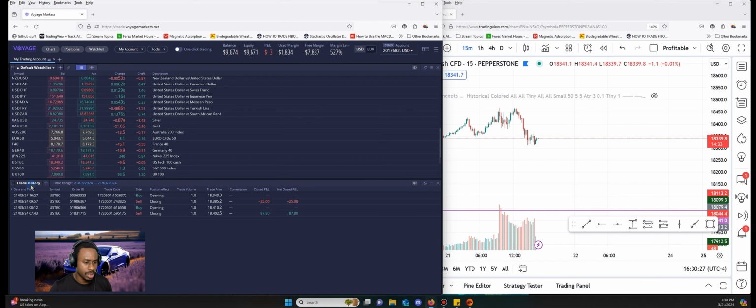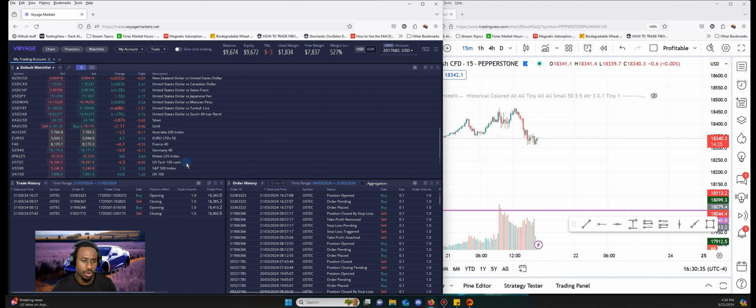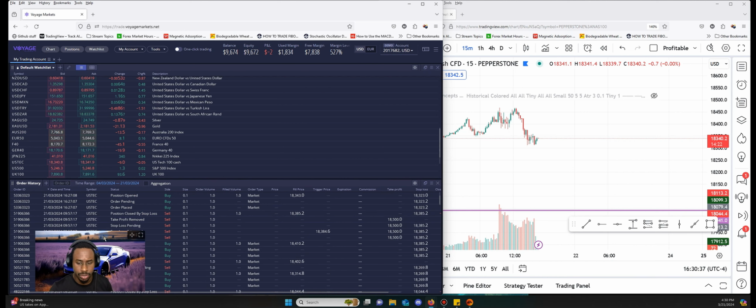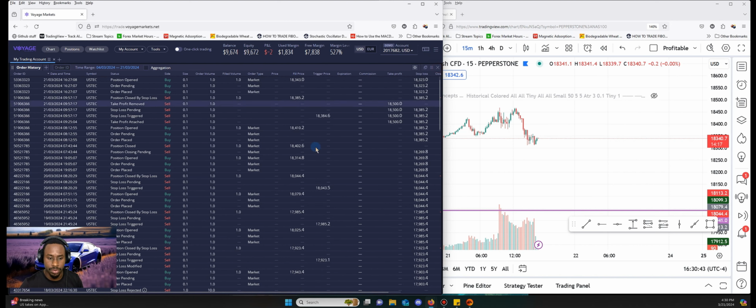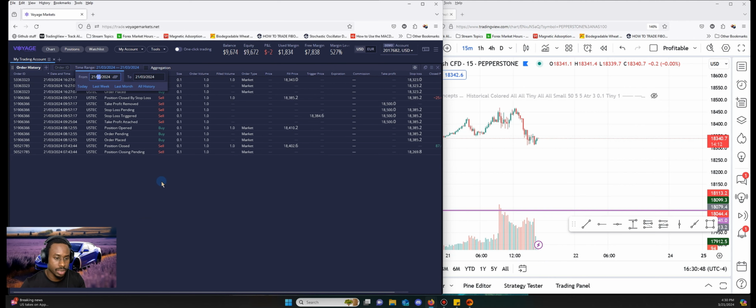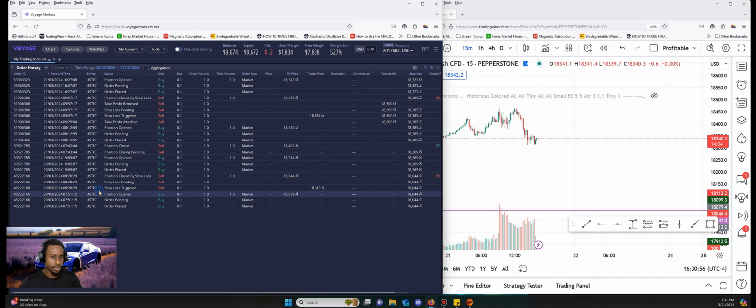And let's actually go into this, like what's going on here. So we go to account, let's go to order history, because trade history isn't showing me what I want to see. Let's actually just remove this and then set the range to just 21, as in today. Let's set it to 20 and 21. 20, right? And we're going to be looking at the trades placed around the time that I normally would. So this was a trade placed at 7:05.